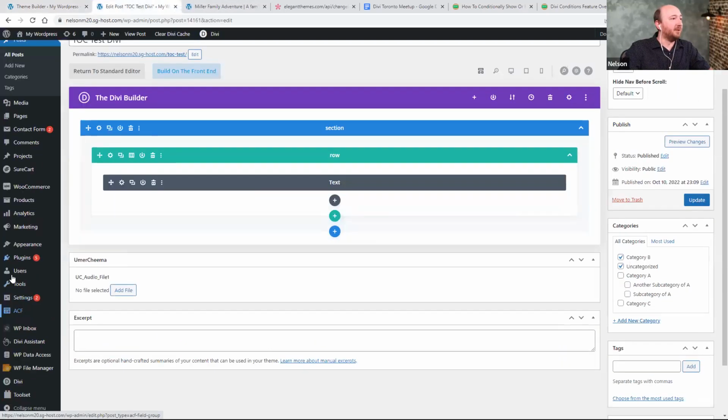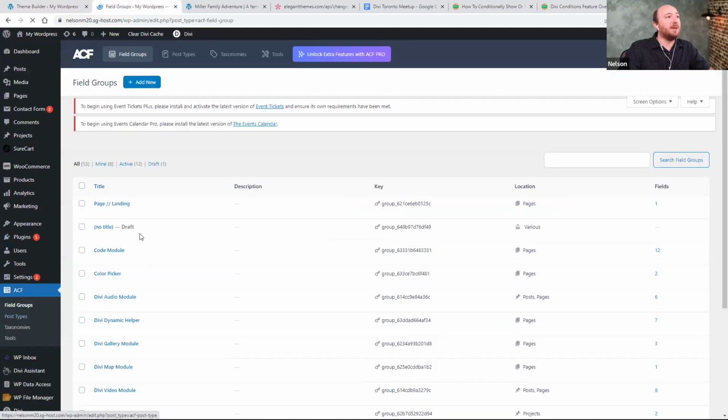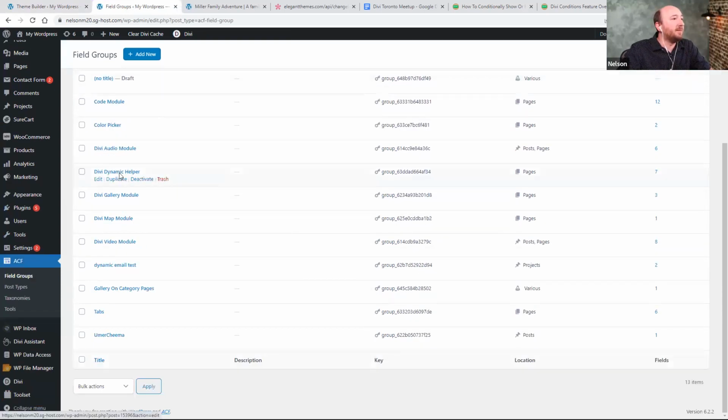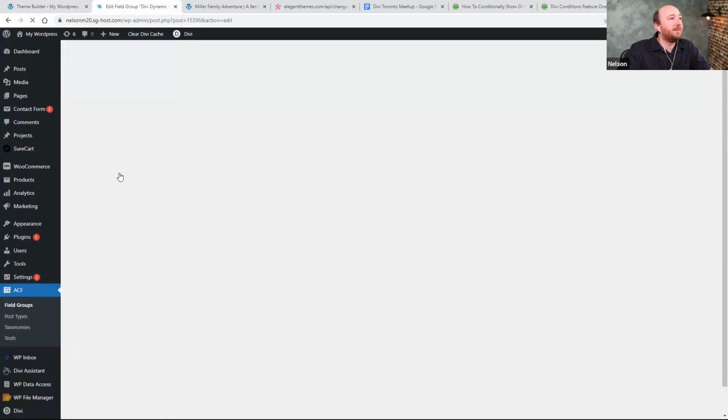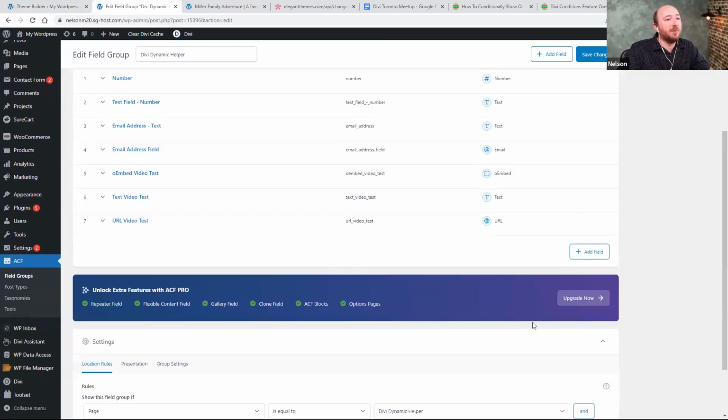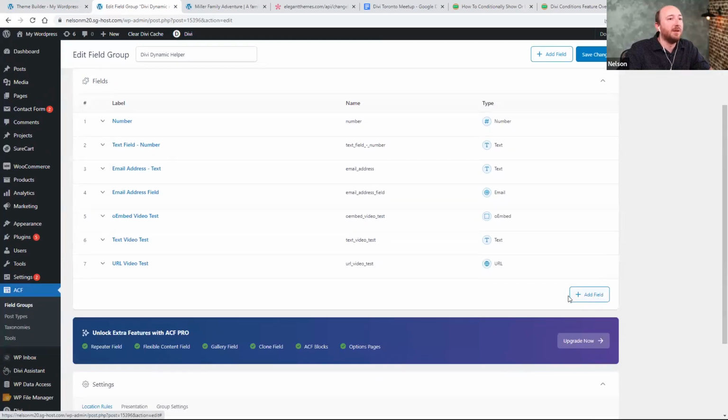Let's go ahead. So I have Advanced Custom Fields installed. I'll go to my menu in the back, Advanced Custom Fields. And then you will need to set up what's called a field group. It's just a collection of fields. And then let's see, I think I have this one. All right, so in a field group, you'll have this button that says add field. So you can add whatever fields you want there.